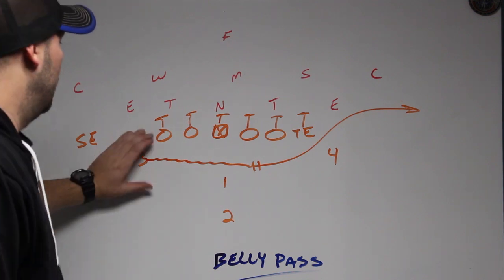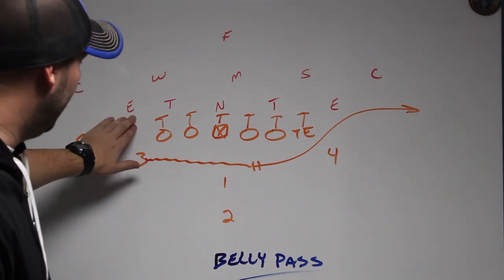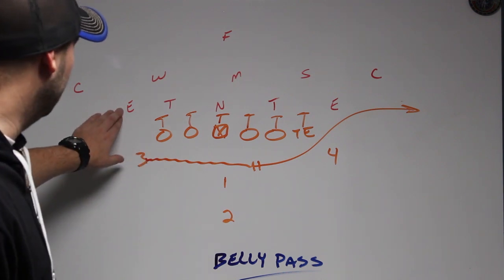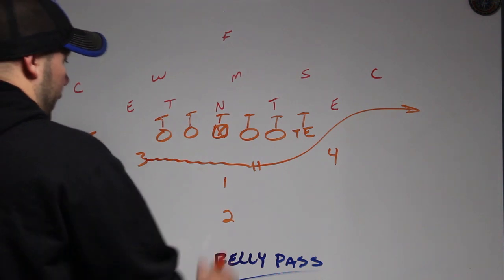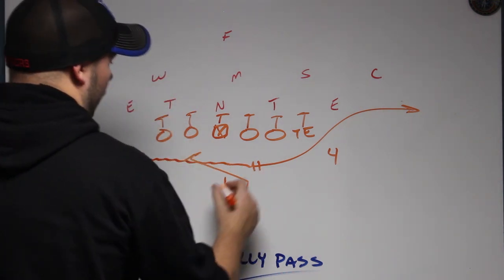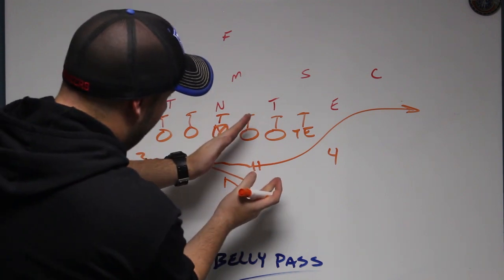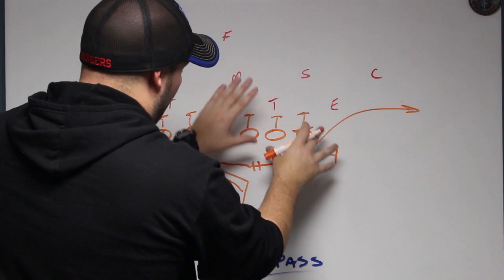Now, a couple things here, okay? What you have to watch out for is this end's free. By the time he executes his fake, this end could really pressure, especially if they're a five-man front or a six-man front and they're sending kids off the edge. What we like to do is we'll fake our belly this way, and then we peel our two back this way. As long as our quarterback opens up with depth, fakes to the two this way, quarterback opening this way, and the two back going to the right initially, we'll force the defense to bite on it, okay?